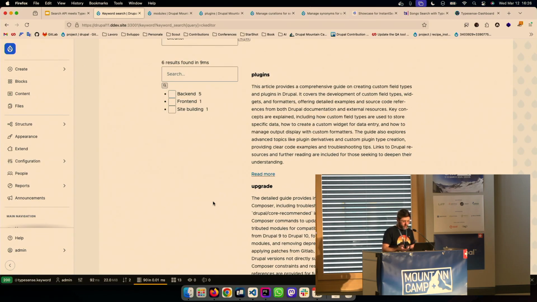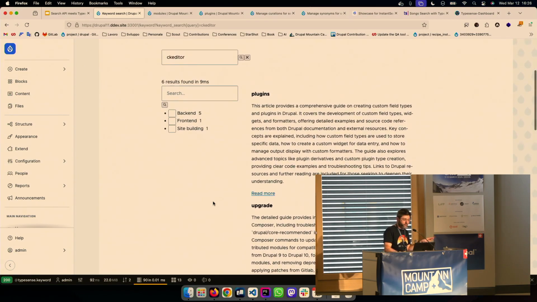So all those features are provided by the Typesense module and the Typesense server, and the Typesense module allows you to configure all of them directly in Drupal. So you can give all those pages to your site administrators or editors or whoever can configure all those things. This curation part is mostly useful when you have an e-commerce site, probably, so you want to promote a product when users search for something.